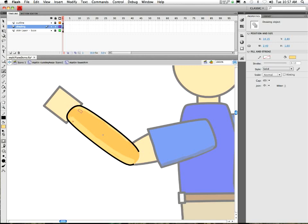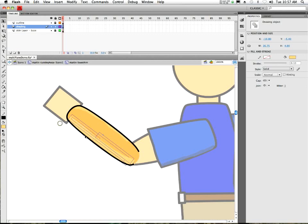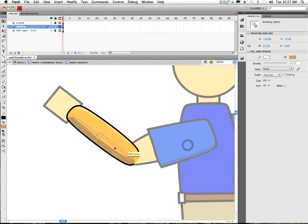Hey, all my stuff changed. Did you see that? These are all light now. That's annoying. So I can choose this, and then I need to go back and make it darker, I guess. And then click OK. So also realize that when you're changing the color, if you have something selected by accident, it's going to change the color on you. That's kind of frustrating. But you can see I'm starting to build something that's now starting to look like it's round. It's now starting to have more form.